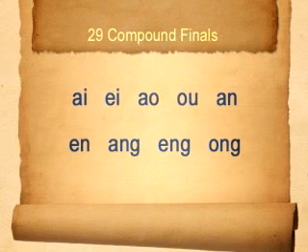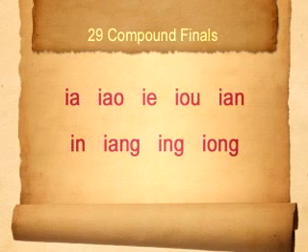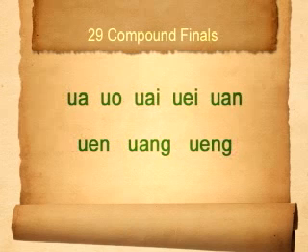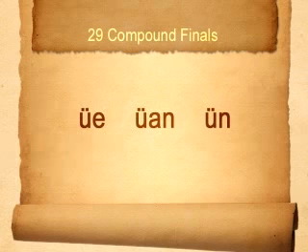That was fun. The simple finals you just heard in these words are joined by 30 compound finals. Compound finals are vowel sounds made from two or more vowels. Compound finals can also have a nasal sound where an n or ng sound follows the vowel sound. I want you to be familiar with the compound finals, but I don't expect you to know these perfectly right now. You'll learn them as you add to your vocabulary. Here's a chart that shows you the compound finals used in Chinese. Follow along with me so you know how they sound. I'll pronounce each compound final twice. Then you repeat it. Let's begin.